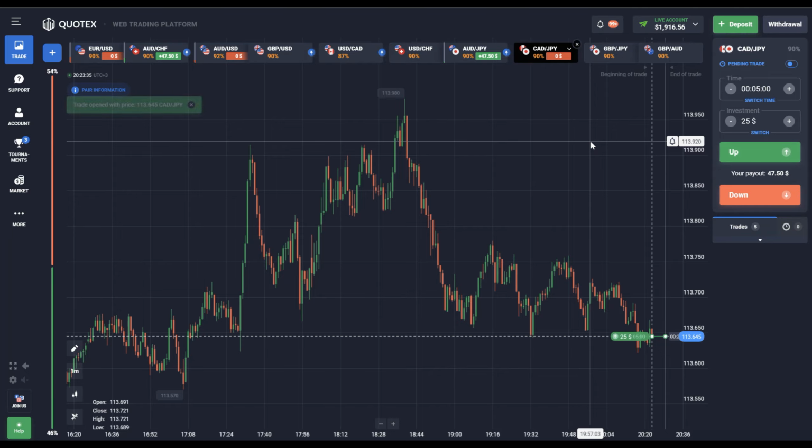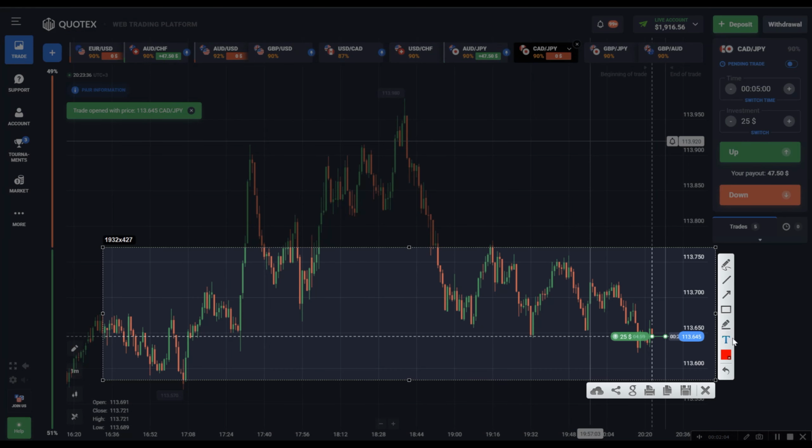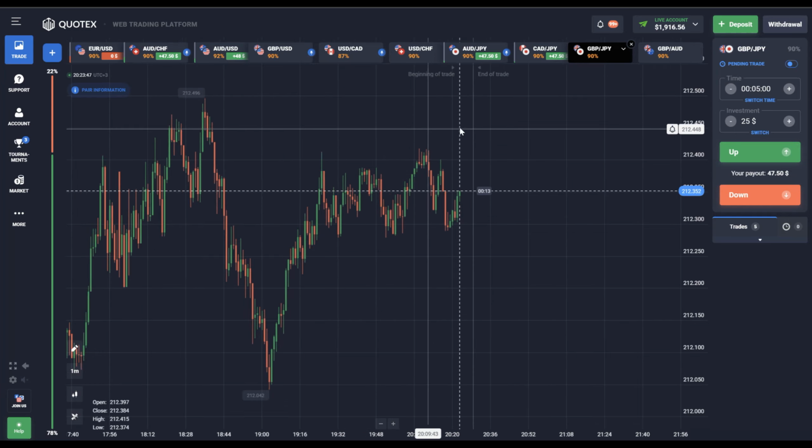Canadian dollar, Japanese yen, I'm opening a trade to increase. The price is also in the support zone. This one is also more interesting. The price reverses confidently here, and the reversal lasts for a while. So if the price goes higher, most likely the trade will be profitable.